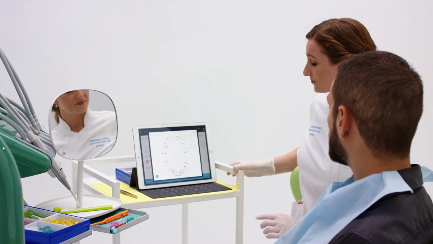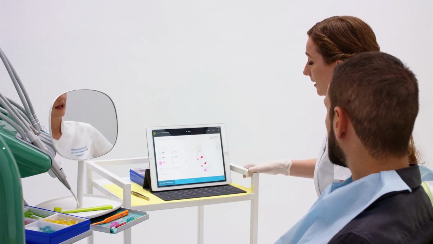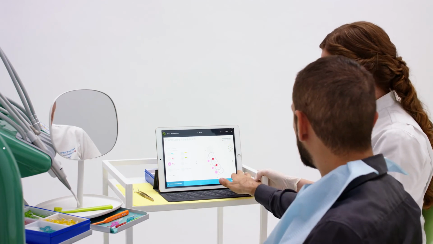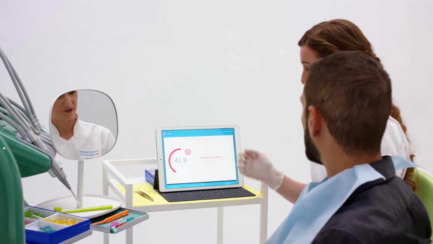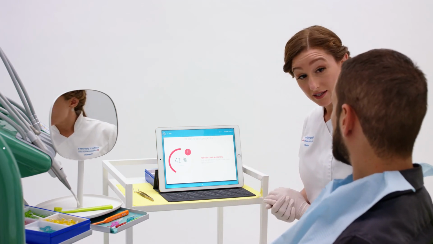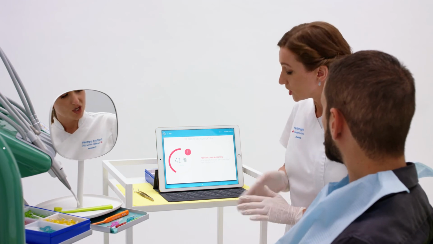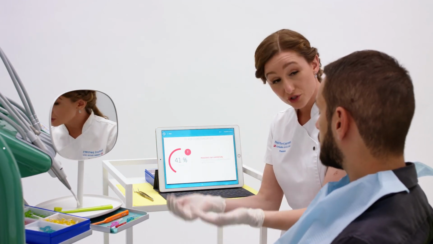I remove Edward's mouth map and ask him to now click the finish button so that he takes ownership of his own health. Once the finish button has been clicked, the Bob score is completed and Edward receives his overall Bob score, which I discuss and explain further. Edward now understands the importance of cleaning interdentally daily and feels motivated and supported to do so.